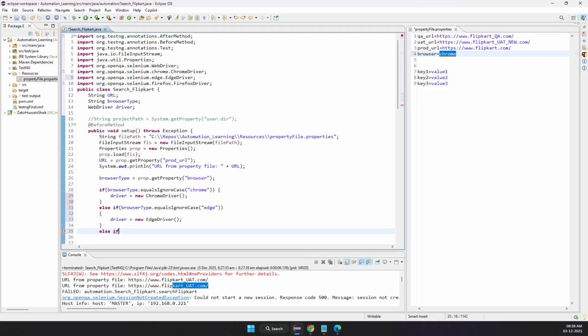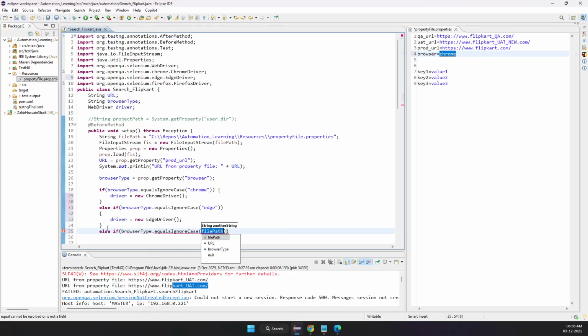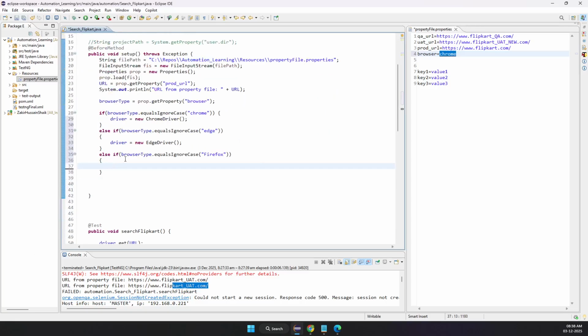Else if browserType dot equalsIgnoreCase, if someone is telling run that in Firefox, then driver equals new FirefoxDriver.